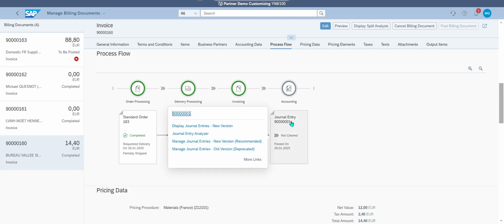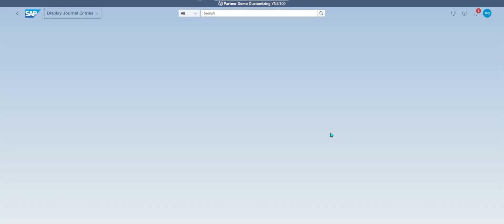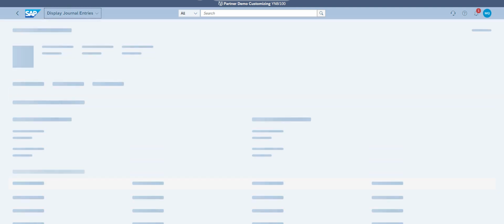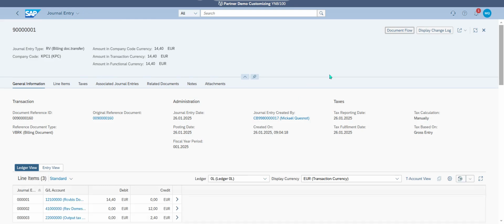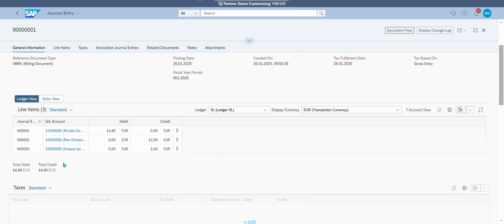If I want to display my journal entry, it's very simple. I display it in the new version of the journal entry. You will see the difference with the application FB03, that is a better ergonomy, a better view, very simple for the user. So I've got the detail of all the information in the journal entry, the G/L account.